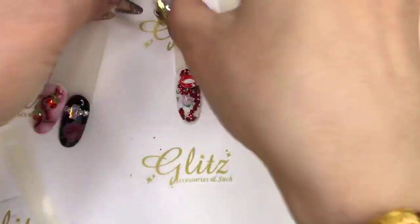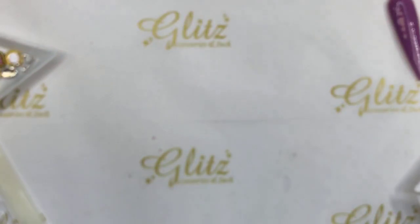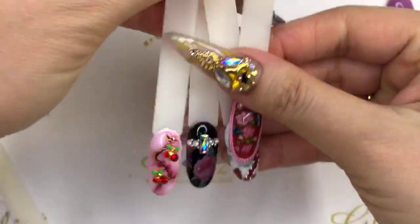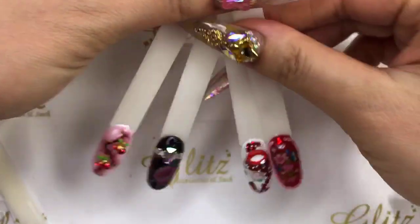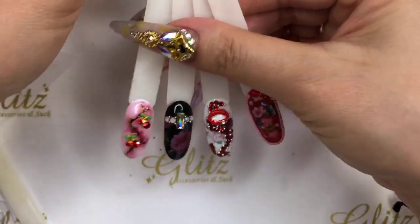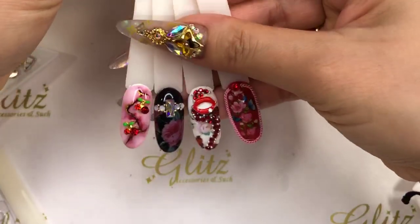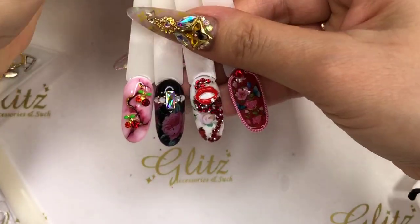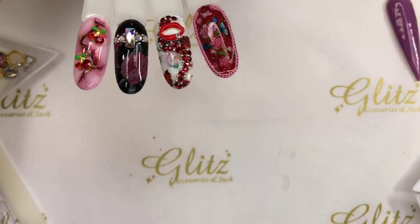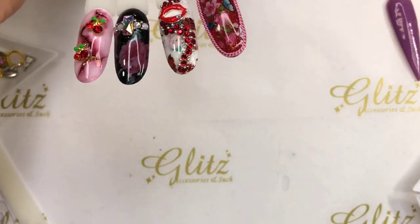So these are the four nails we did on Saturday for you. Hope you're really enjoying them. This is some of the ways that I share, but we also get to see so many beautiful works from all of you. Don't hesitate to tag your picture to us. We would love to see your beautiful work, so that we can have an opportunity to feature it. These are the four nails that we did on Saturday.